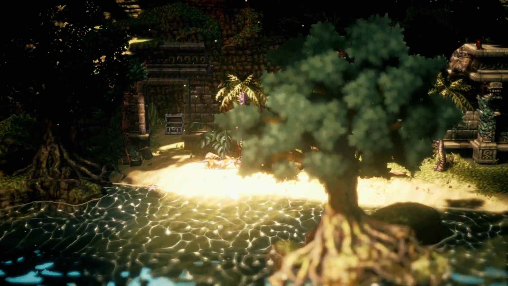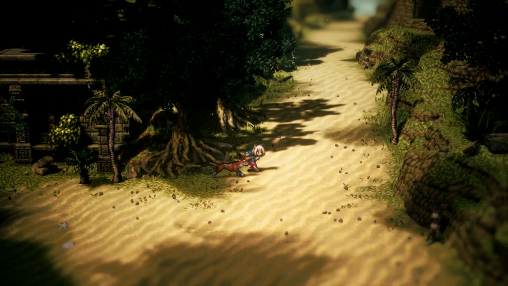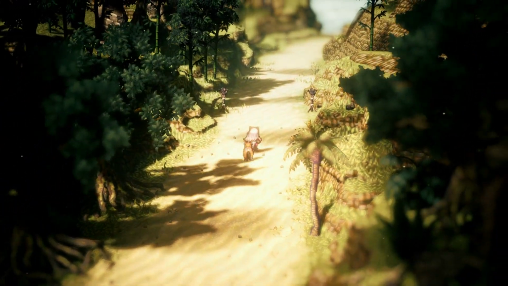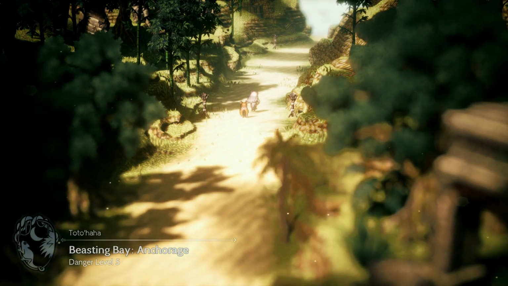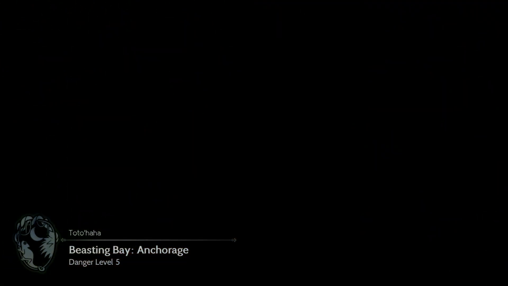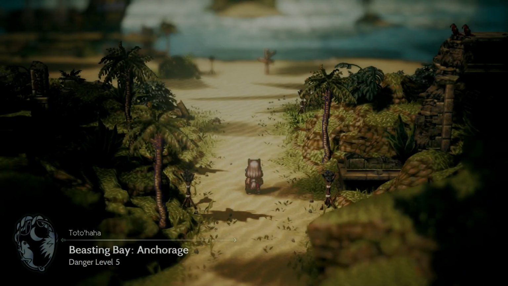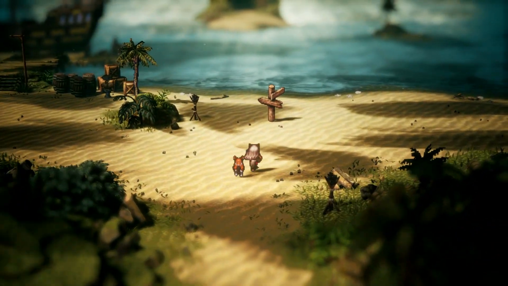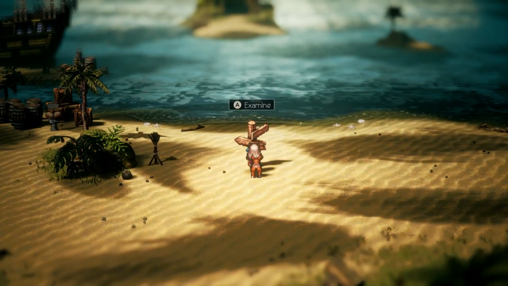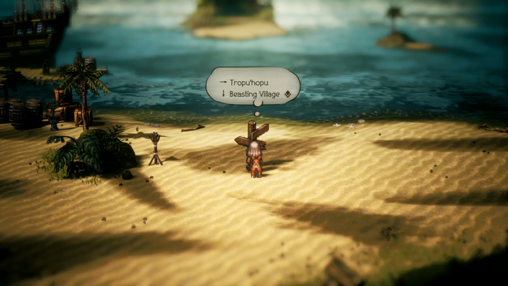Inspiring Plum. Sadly, this is not Trails. I cannot check the chest for extra dialogue. Looks like the game's pretty good about leading us only one way, though. Beasting Bay Anchorage. I mean, I'm guessing this is where we end up reaching the sea. Because this world does seem like we're going to have a lot of water traversal, which seems interesting. Can we read the sign? Tropul Hopul.